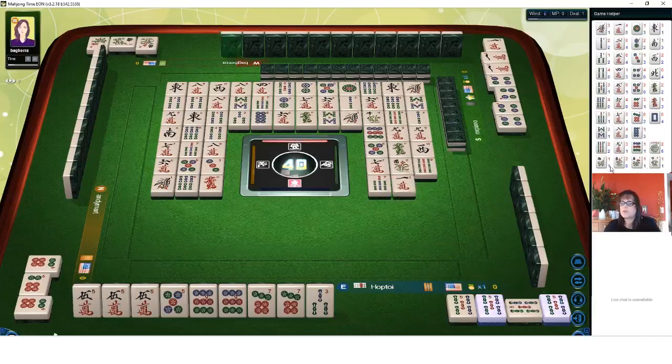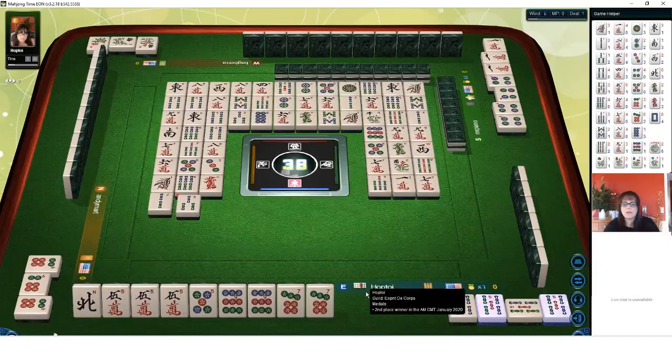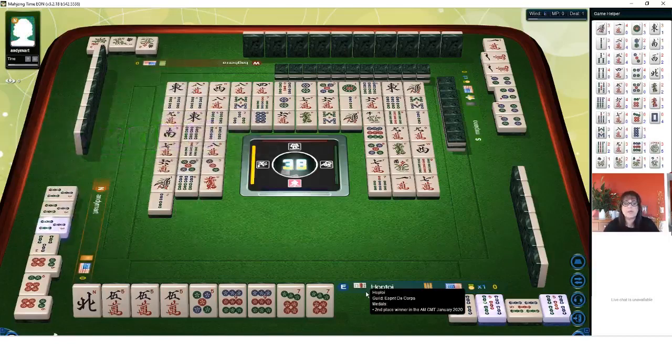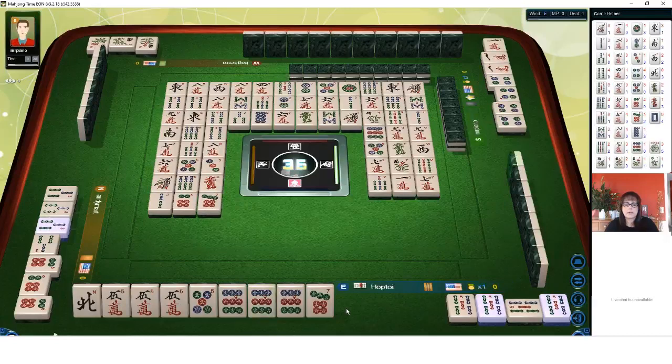Two, three, four. So there's five flowers out. Seven characters right now in discards and a pung. We might just have to play defense. Bamboos. Let's hold the north. Three bamboos. There are no north south. There's one south out. If we hit north and south, we can play north and south. Oh, they are playing 3-6-9. Let's see. 3-4. Let's see. Dots. Two. Oh, there's a nine. Seven dots. White dragon.